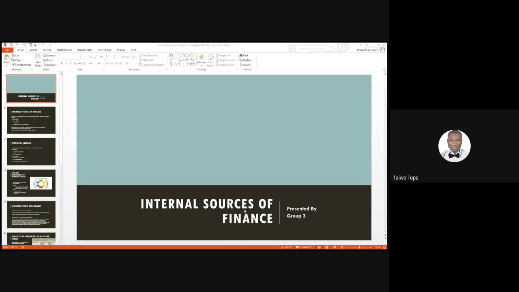Mudaraba. And we have what is that again? Musharaka. We have Musharaka. And when we talk about Musharaka, this is an arrangement where two or more parties contribute capital to a business and profits are shared according to a predetermined ratio and not necessarily in relation to their contributions, but losses are shared in proportion to capital contributions.